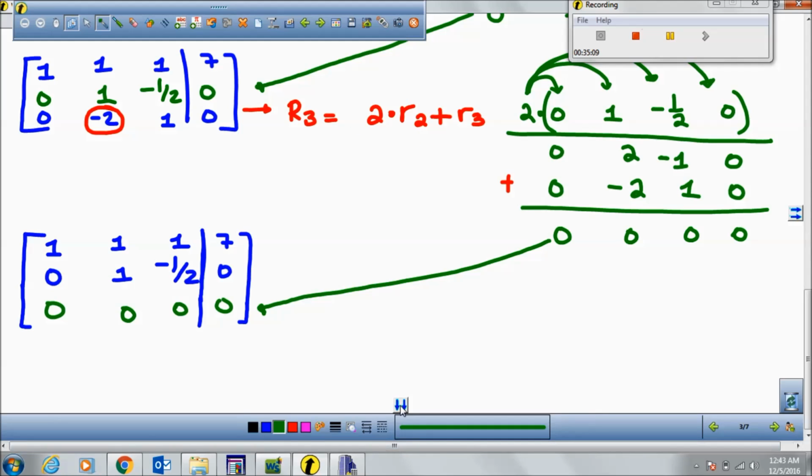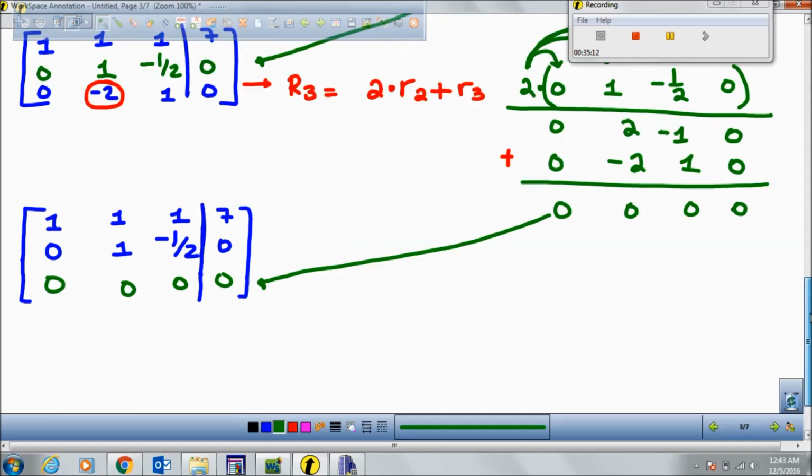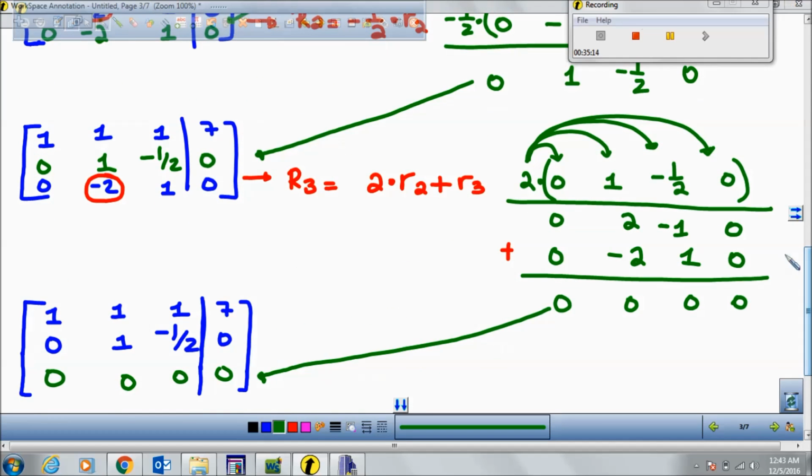So, I'm going to repeat what I did before I move on. I needed to add a positive 2 here. And by mistake, I put a negative on this 2 that I was going to multiply times this 1. So when I did negative 2 times 1, I got negative 2. When I added this negative 2 to this other negative 2, I got a negative 4, not a 0, which was the purpose of the whole thing, making it into a 0. So for me to do that, I needed to do 2 times 1 is 2. 2 plus a negative 2 is 0, just like you see here.